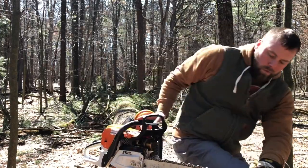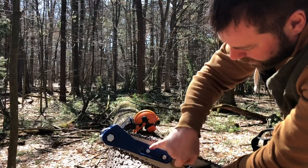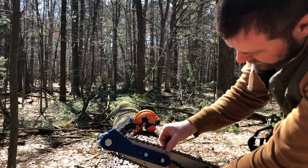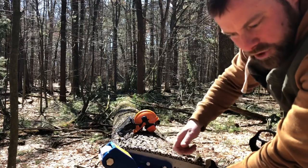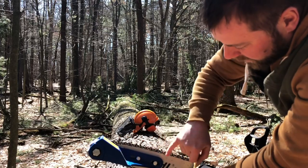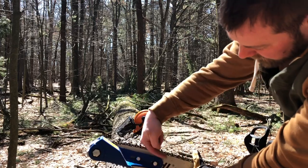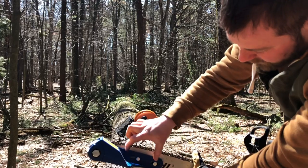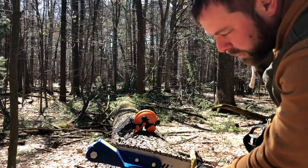But what I did wrong was I didn't want this thing to be flimsy, so I put one screw tight here and one screw tight here, and I wanted the adjustment for the chain just to be on the bar and the chainsaw itself, the adjustment screw. But what I found was that's not enough adjustment. You do need to put a hole on one end of this slot and then on this end of this slot also. That way you have that whole adjustment to play with on those ovals. And I thought I could get around that, but I couldn't.